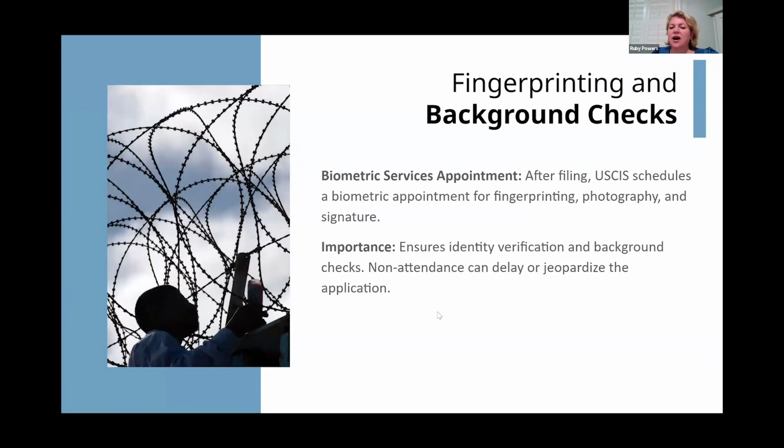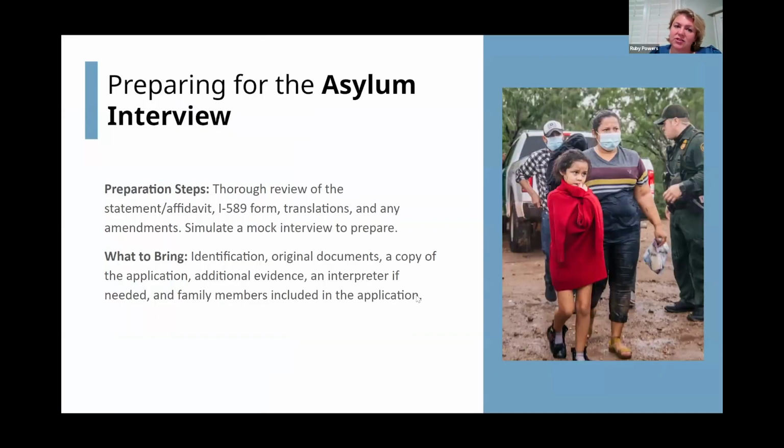The biometrics are just a normal formality, and that you're in the system. They take a photo and check your background and have your fingerprints on record. If you've ever done your biometrics before, they might reuse them and not require you to come in again. But if you haven't done your biometrics, then they can't give you the work authorization. And also, there are times when you're in court, and if you haven't done your biometrics, the judge can't make a decision. And in fact, it could postpone court. So it's very important that you don't delay and you attend your biometrics appointment.